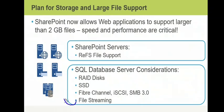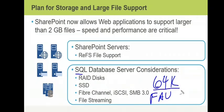And in that case, this would be another case where we might want to call upon ReFS to get more stable, reliable performance. Little side note while we're here, you might also want to think about 64K file allocation unit or file cluster sizes. When you're formatting the disks that are going to hold SQL databases, if you format them to be 64K clusters, you get the best read-write performance, because that's how SQL writes its data, 64K at a time. So that's the good chunk for formatting your disks.